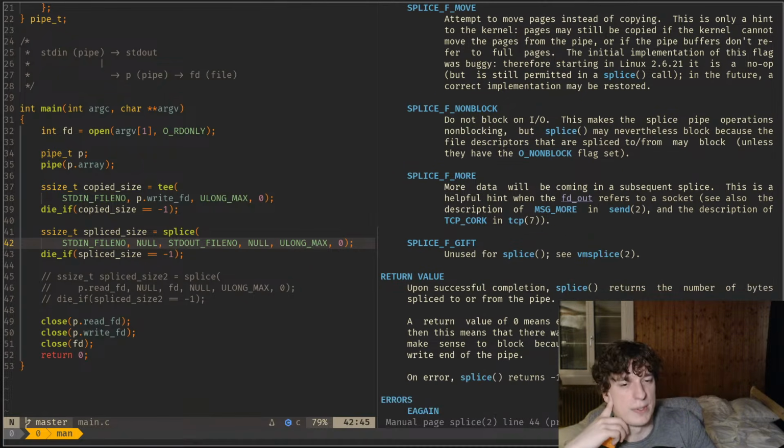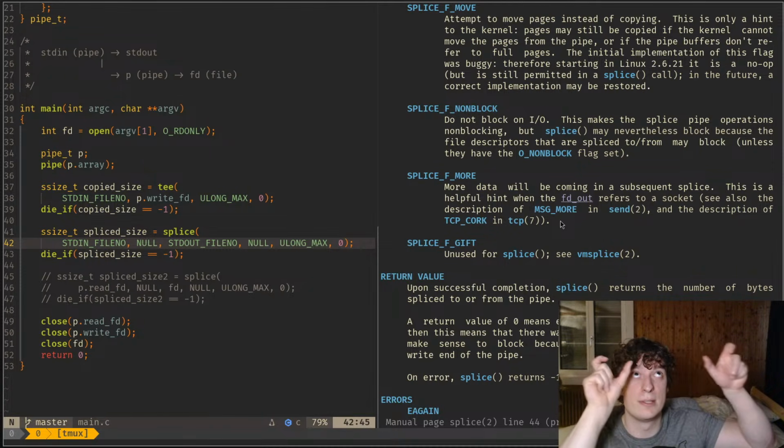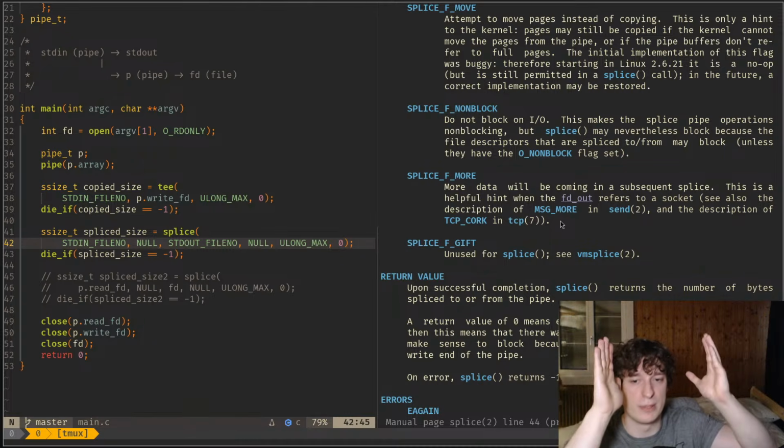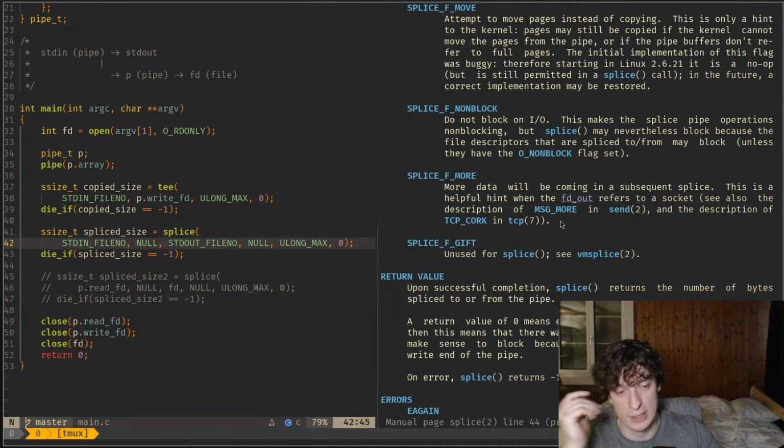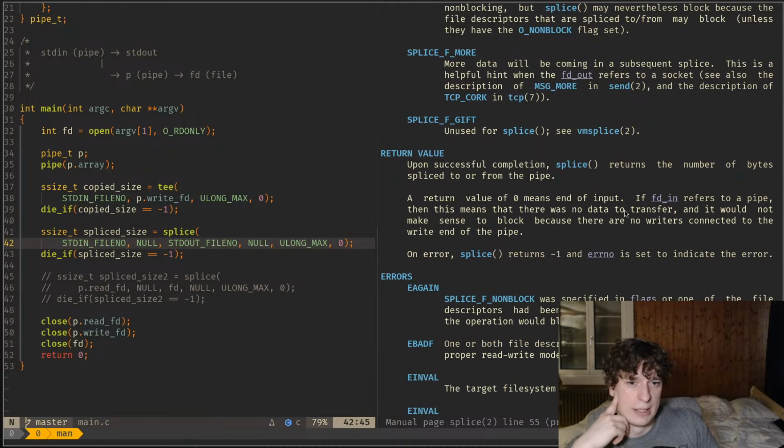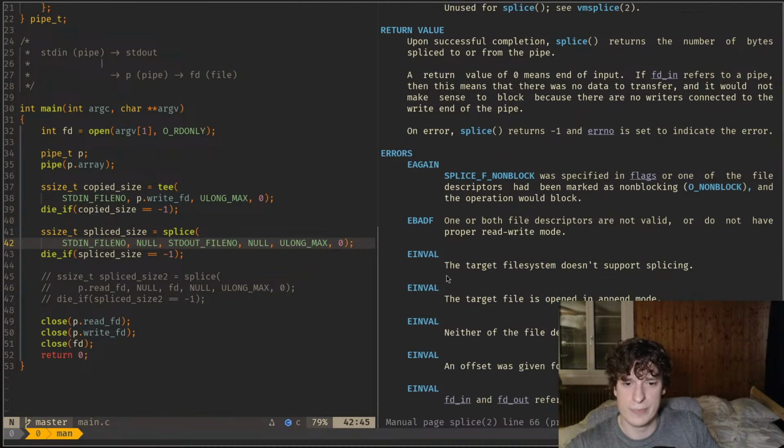Okay, now I see, yeah. This is like if you put data through a TCP stream, like the cork option, if you have multiple tiny writes, it will combine them in one frame instead of sending multiple tiny frames. This is for vmsplice, okay. Number of bytes, yeah, on error, -1 is returned, that's good, and invalid. So that's what we have.